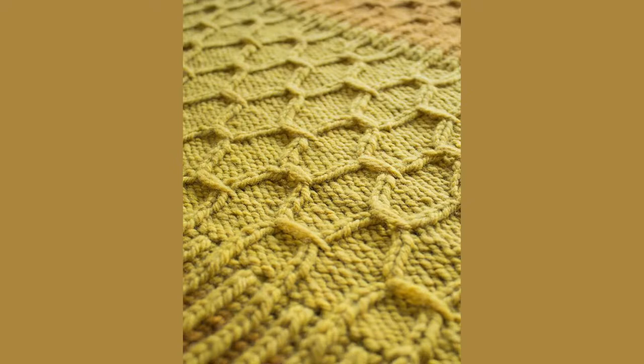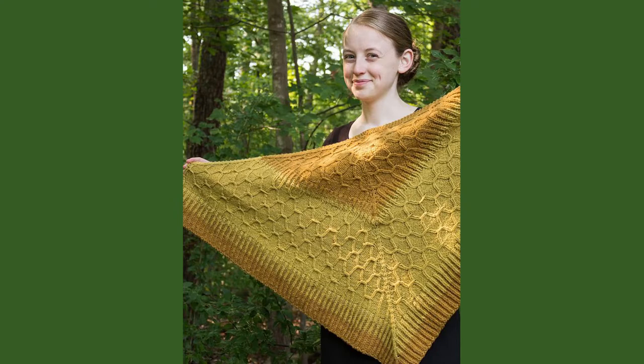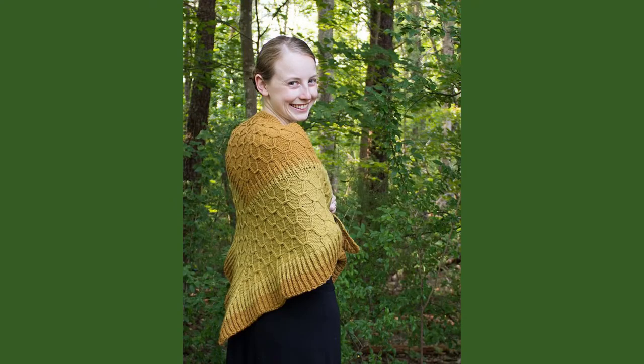The shawl is worked top down and flat, with a main section of smocking stitch and a simple two-color brioche border. Jessica has included video tutorials for both in her tech-edited pattern and is available for pattern support. The yarn is worsted weight — Jessica's sample uses Six and Seven Fibers Rocky Mountain Turkey, a non-superwash from Colorado. You could substitute an aran weight if you can't find worsted. The shawl is 149cm wide and 77cm deep, costing around $8 (about £6). Jessica also has a YouTube episode all about her design.